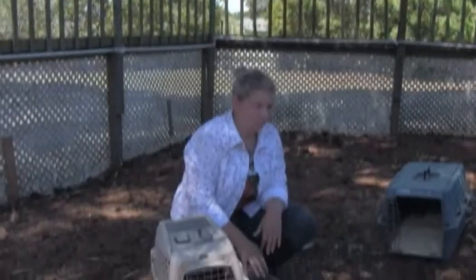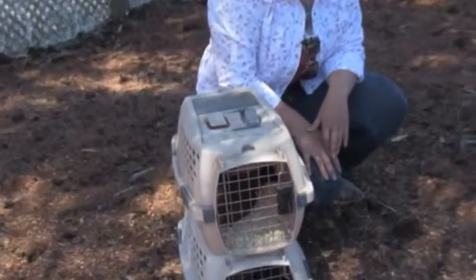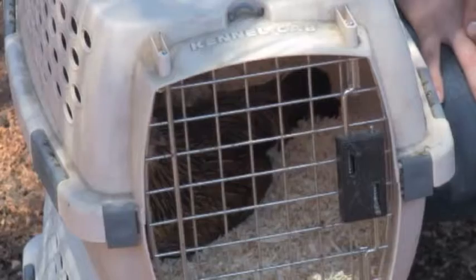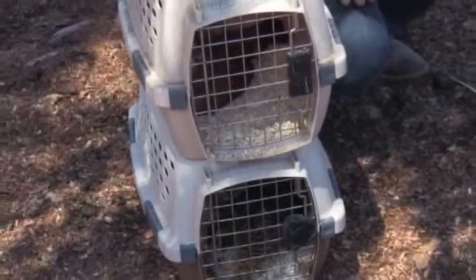Go ahead and get one of those small water things from the garage and put it in there, just in case this takes a few hours. You think they'd be okay in there, all five of them? Yeah. We'll put some water and then I'll have you put them in there. When we're ready to open them up, we'll just open that door. Will they come out? Yeah. They'll figure out where everything is — where the food is and where the water is.